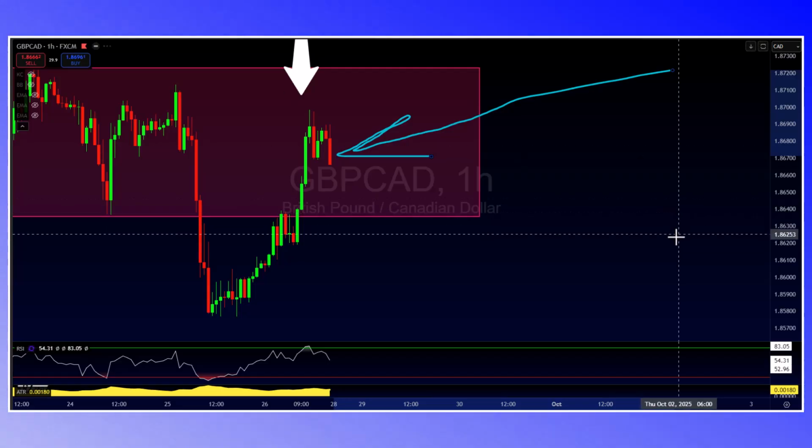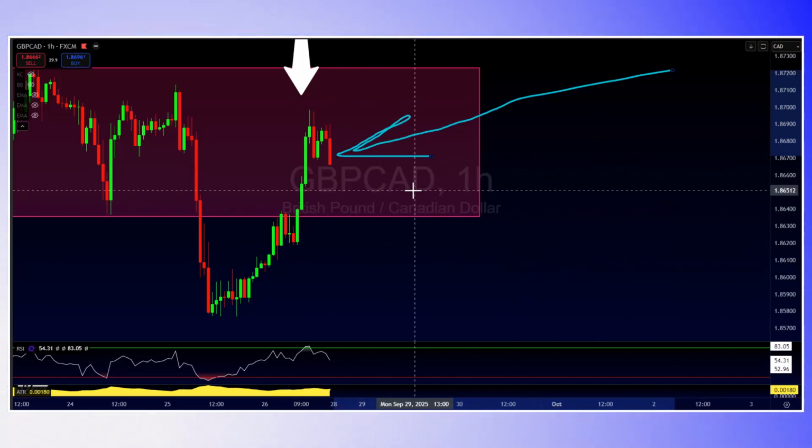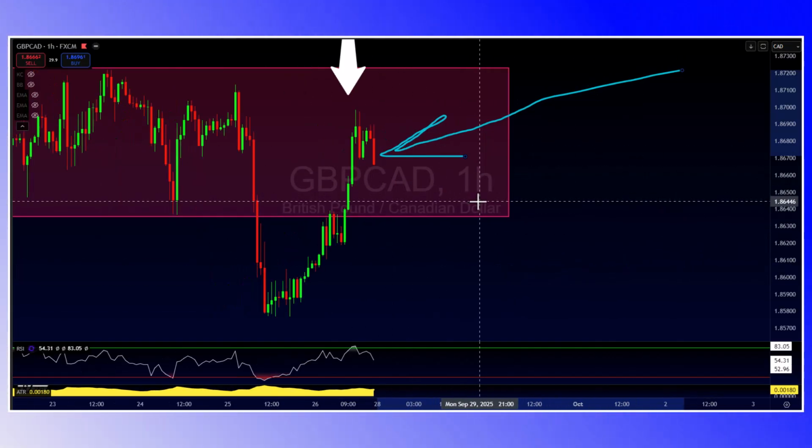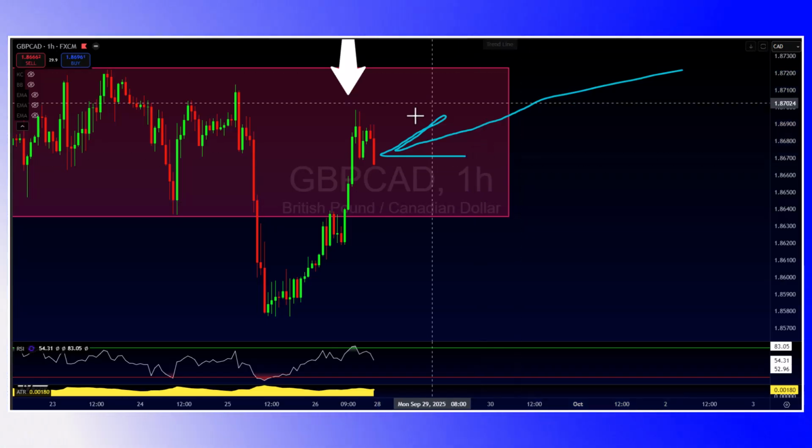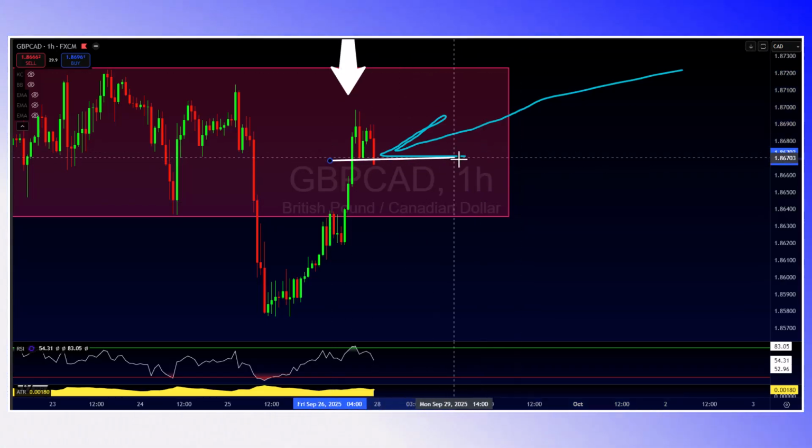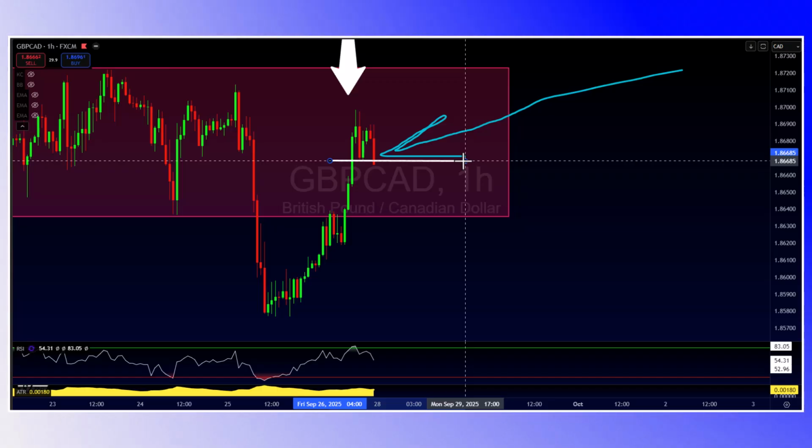As we go down to the lower time frame, you're going to see some more consolidative actions, and we ended the week with a lower low, lower close. So if we're going to predict a move back down to the downside, then the next question is, where is that move likely to go to?